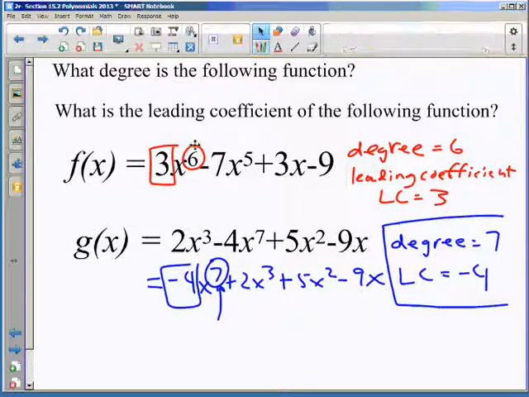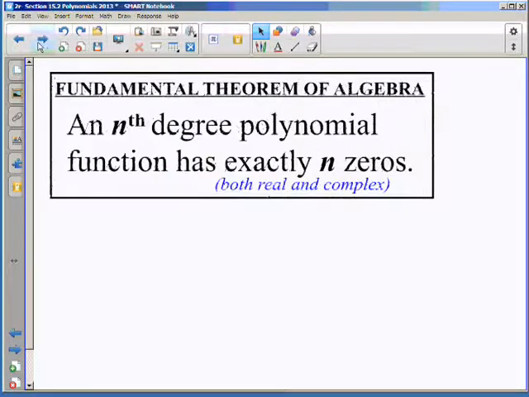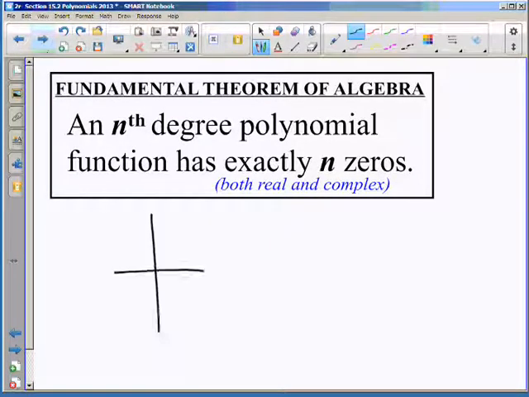Okay, and those two things are what really affect the shape of the graph, so we'll want to be very clear on where we find those values. We get to something called the fundamental theorem of algebra. What it states is that an nth degree polynomial function has exactly n zeros, and this means there are n values of x you can plug into the function that make the graph cross the x-axis, or the whole function equals 0. So if you have a linear equation at degree 1, you would see that the line crosses the x-axis in exactly one place, and actually that would be a real 0.